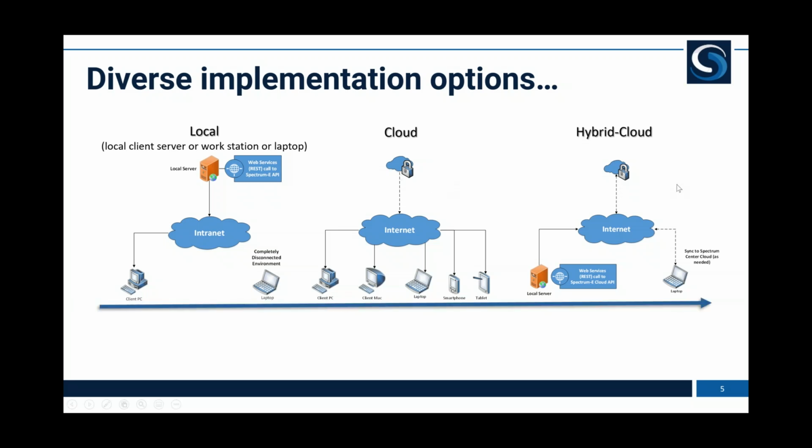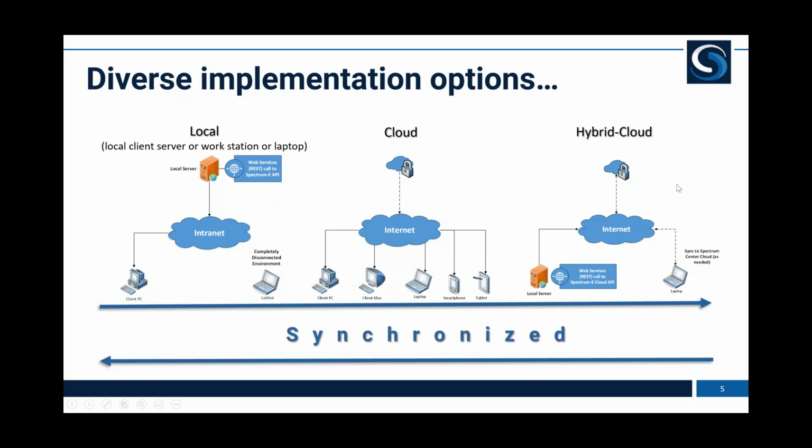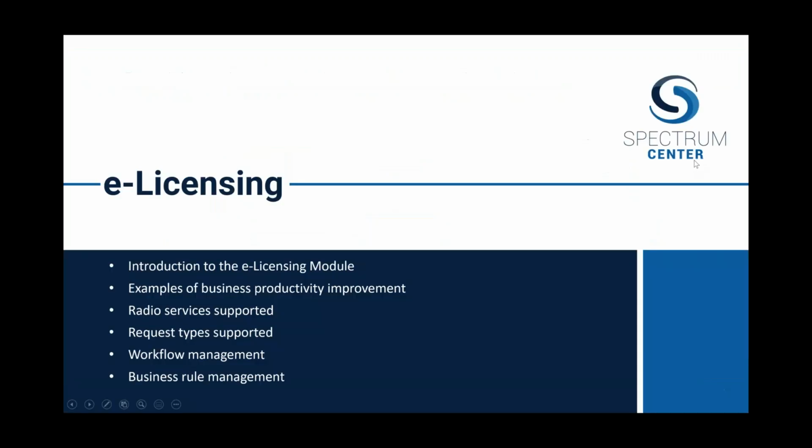All these implementations can be synchronized so that updates are distributed in a manner that keeps every customer that has this variety of implementation types supported with the latest version of the software, the latest product updates, patches, and bug fixes. So that is available through our online portal. So updates on all aspects of the software can be obtained that way.